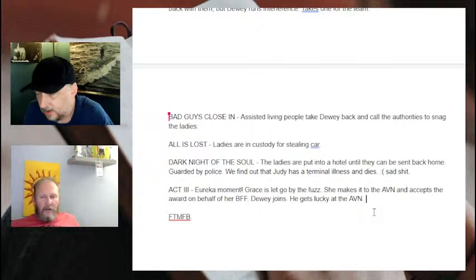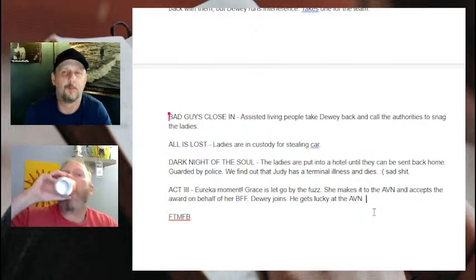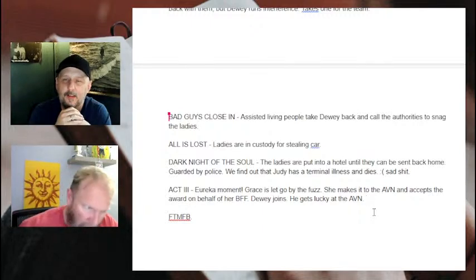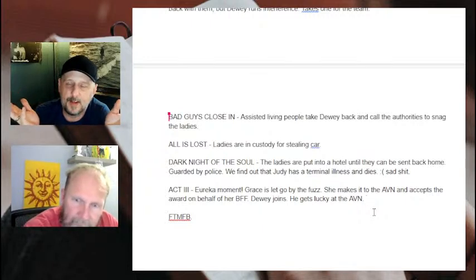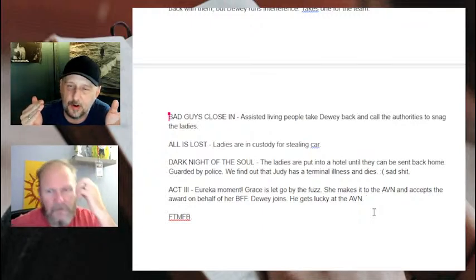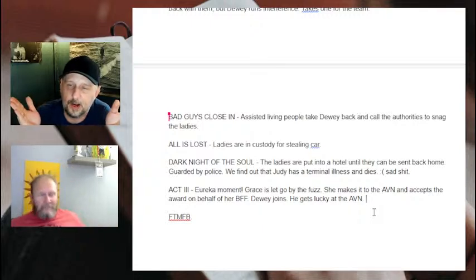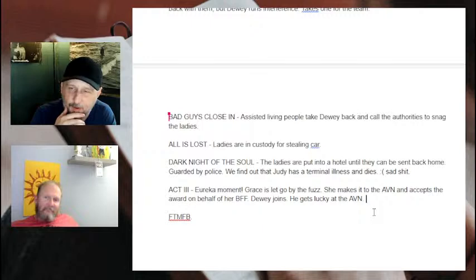Or would the people running the... I see. So they'll be... I see what you're saying. So what they'll do is they'll be arrested for stealing the car, but it'll be kind of like... remember when we were kids and people sometimes would get arrested and the cops would just kind of mess with them in order to teach them a lesson and then take them back to their dads? Yeah. Because they knew when they got home they were probably getting their asses whooped anyway. Something along the lines of, all right, well, we'll rattle them up a little bit and hold on to them until you can get here.